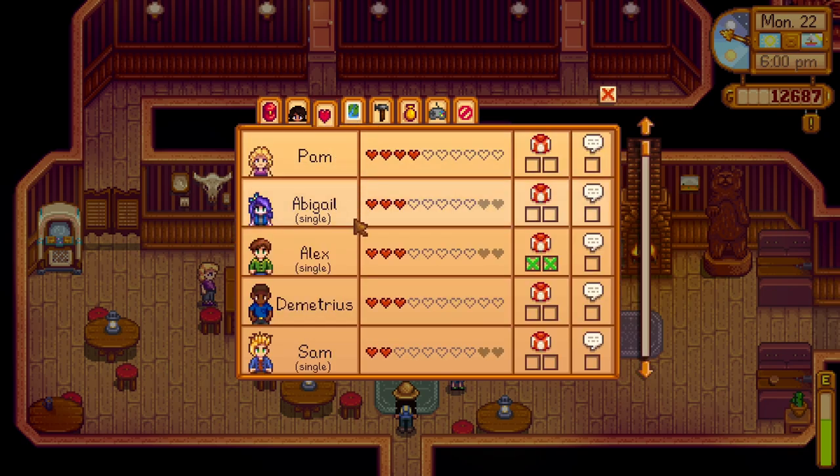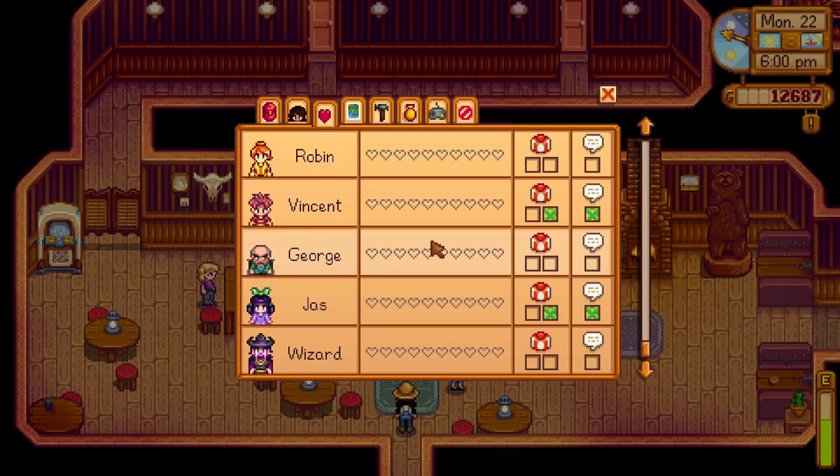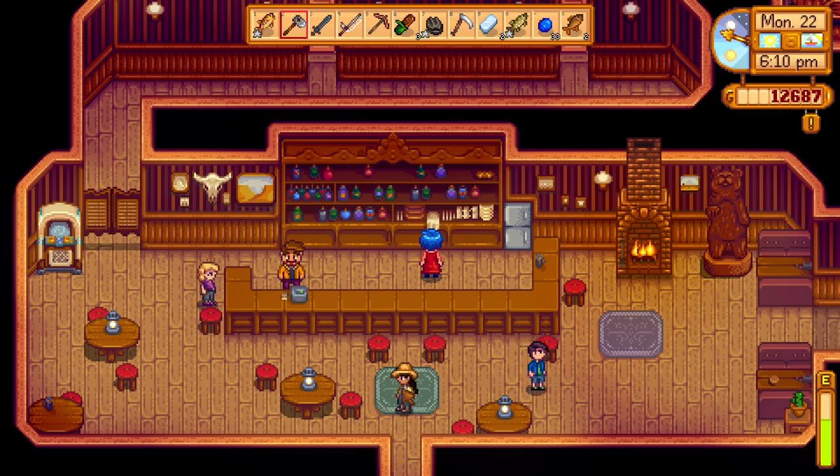How was our thing with Shane? Oh, Demetrius is at 3 stars. We're still best friends with Pam. We've got a lot of work to do on some of these people. Like the wizard. We don't even know the wizard yet.